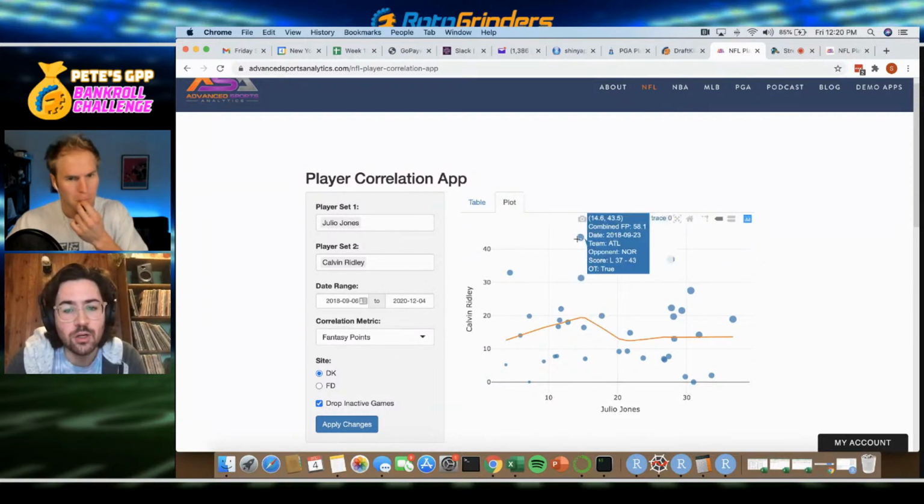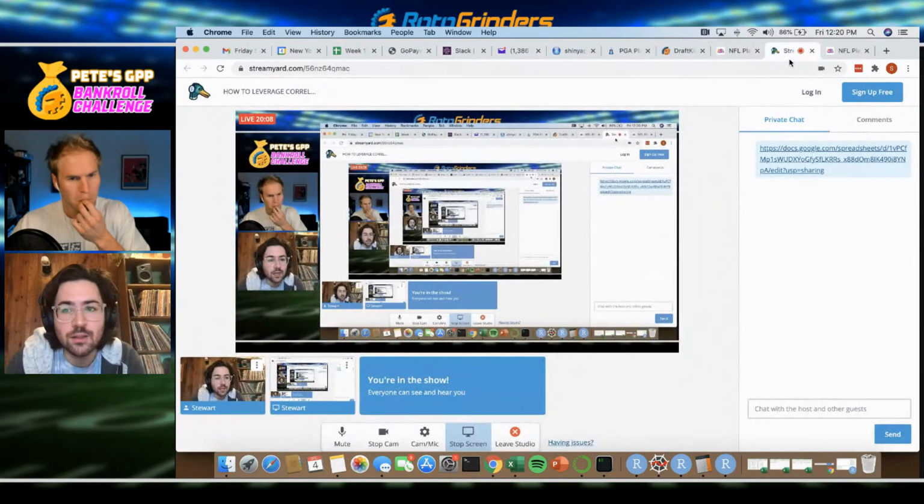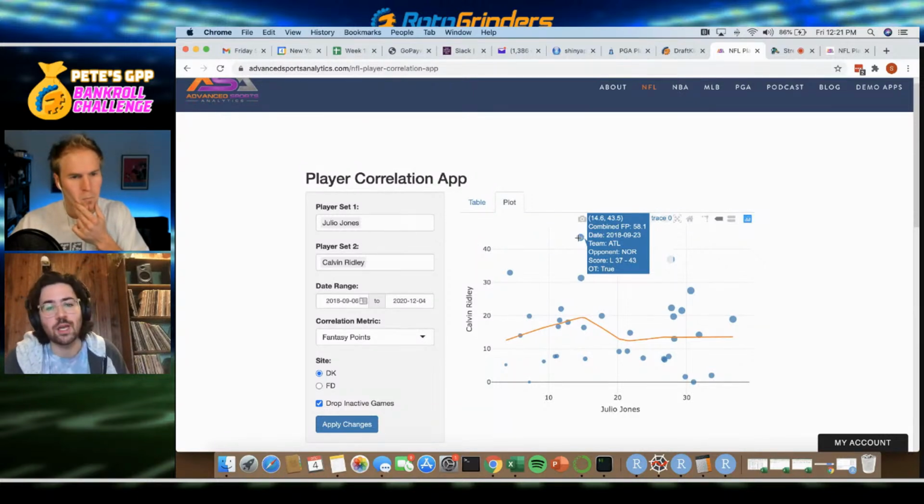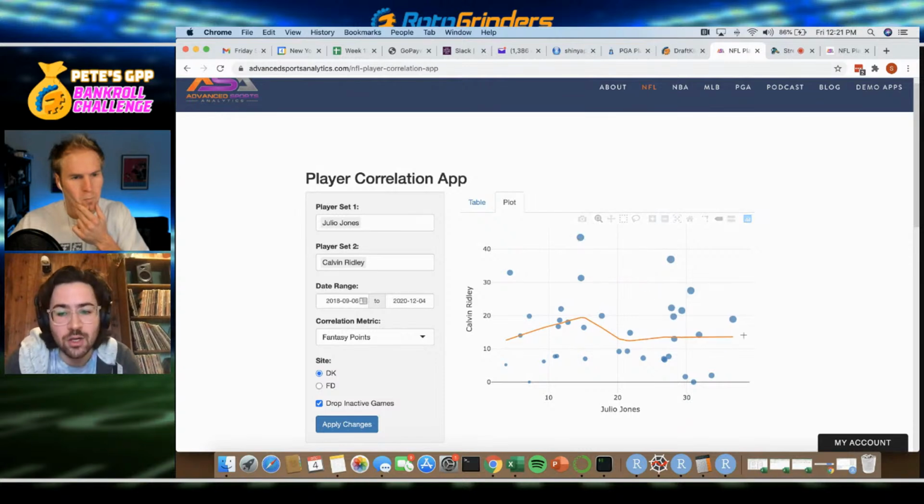We have some other instances where Ridley and Julio combined for a large max. I'm looking at one at the top, and I have Julio at the top. Oh, okay, you have my screen. They combined for 55. Well, I can't hover over, but you can see the second row, combined fantasy points 58.1. Great, but that came from 43 from Ridley and only 15 from Julio. If you could do that over again, you don't really need Julio in that outcome.